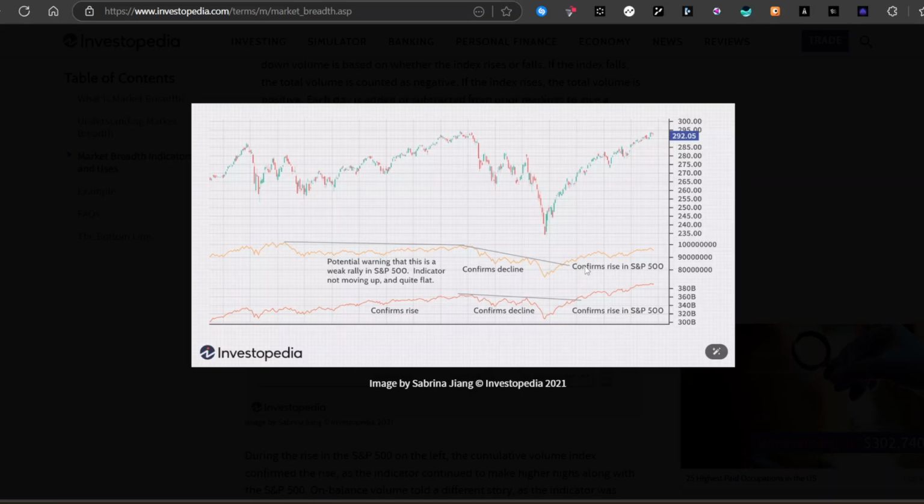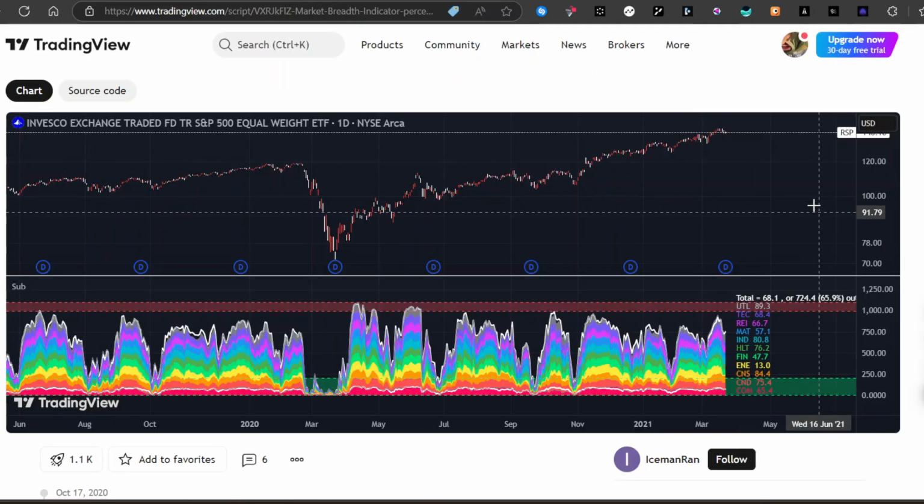As for the advance-decline ratio, which we have talked about in a previous video, it compares the number of advancing stocks to declining stocks as a ratio. A high ratio means the market is strong, while a low ratio suggests weakness. Another way to use the indicator is new highs versus new lows, which compares the number of stocks making new highs against those making new lows. If more stocks are hitting highs, the market is bullish. If new lows dominate, the market is bearish.